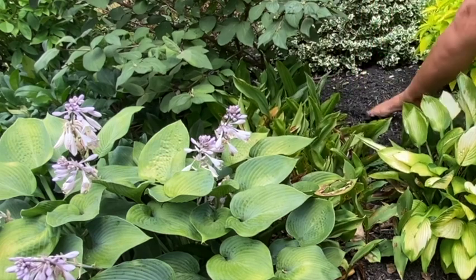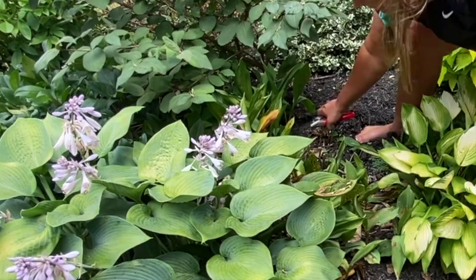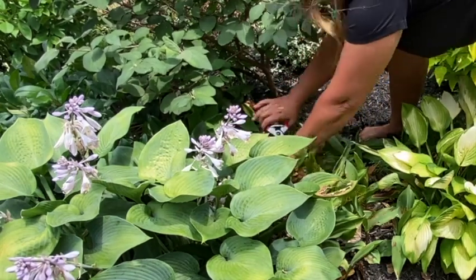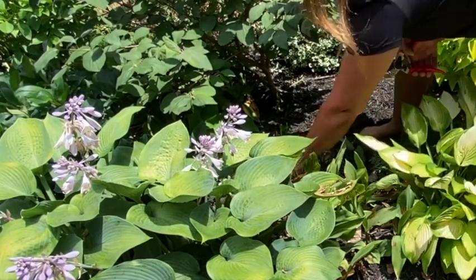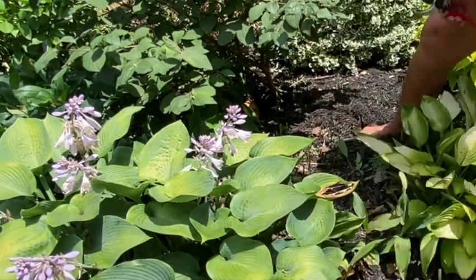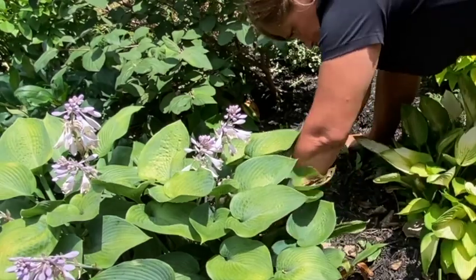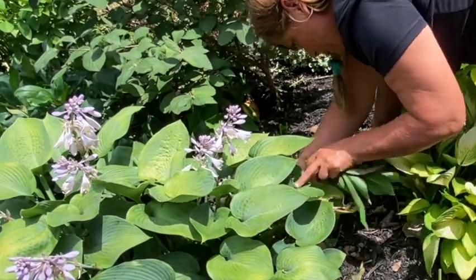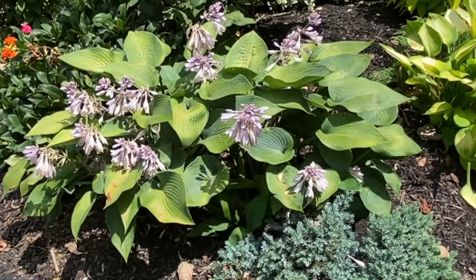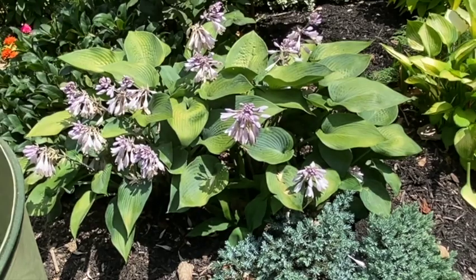And here we have lily of the valley, which is beautiful in the springtime — they have the prettiest little flowers with a really nice scent. However, they spread like wildfire, and they spread by a taproot across the top of the soil. I didn't think I would mind so much because the leaves do look like a hosta leaf, but I don't want them to take energy from anything else around them. So I'm trying to keep them in check while still keeping them in my garden because I like how they look, especially in the spring. Towards summer they just get kind of fried, so you want to cut them back. As long as they've had plenty of time to send food back into those roots, they'll be fine the following year.